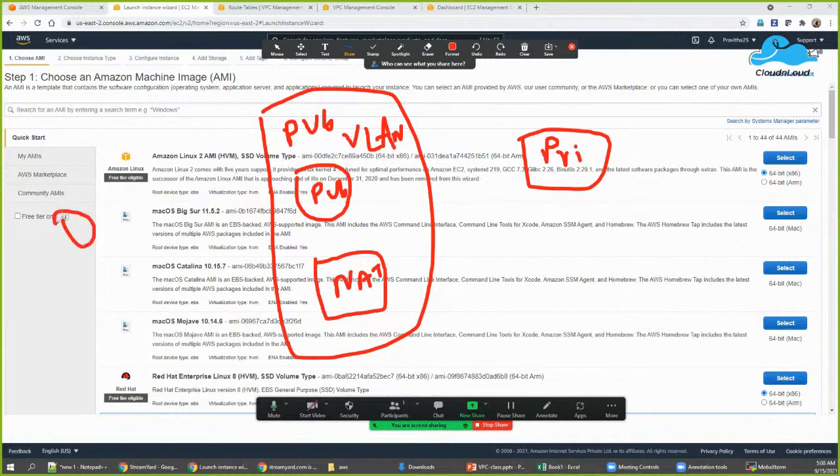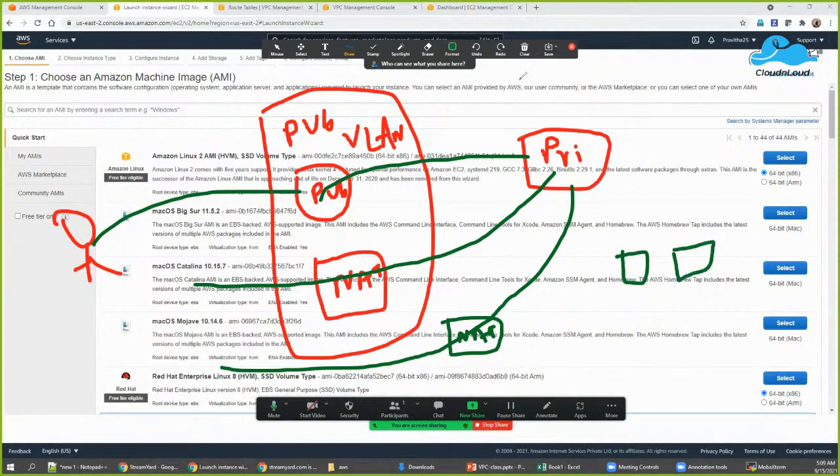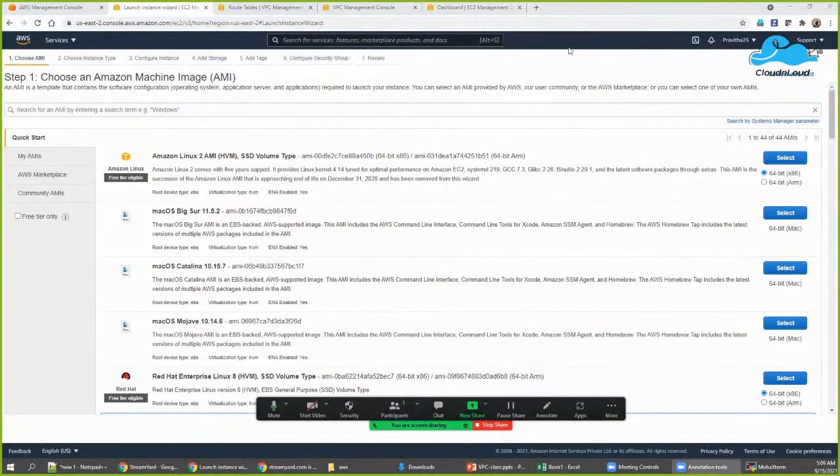So users are sitting here. Users will come to the jump server, and from the jump server it will go here. From here all internet traffic will go out, either via a NAT server, or we have also seen the NAT gateway. This is normally preferred. So you can reroute everything to here. Today we are going to see another third scenario and fourth scenario. We will quickly create it first.